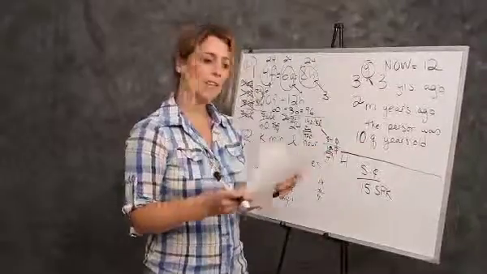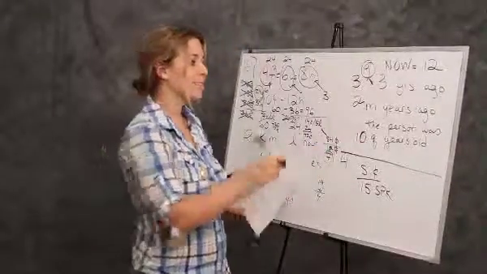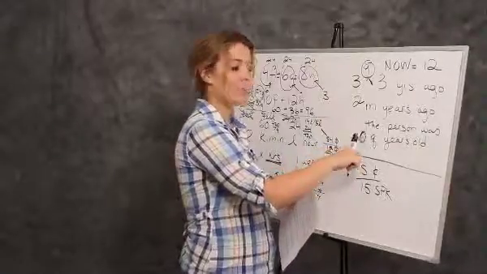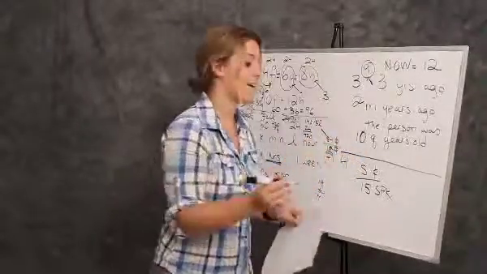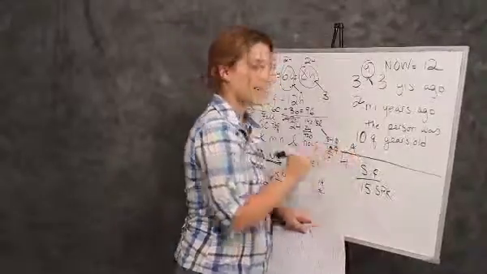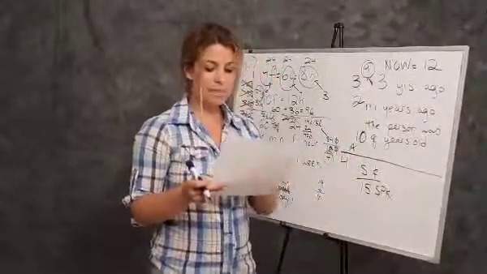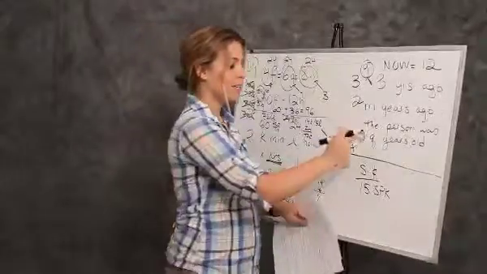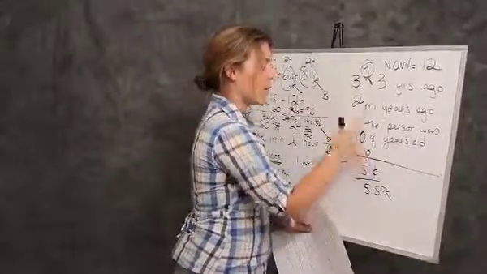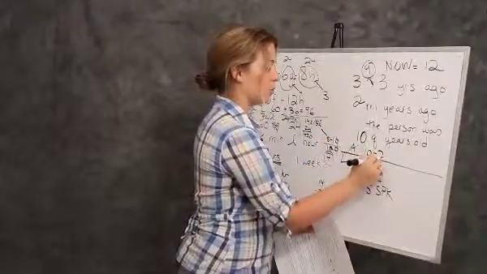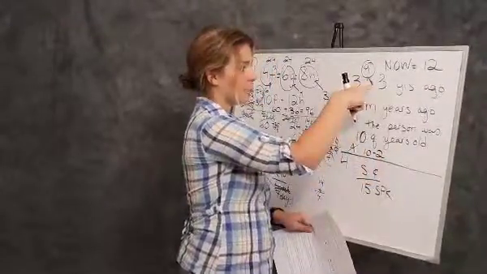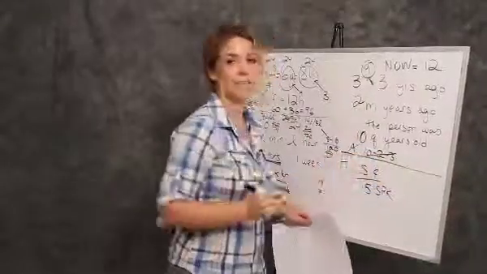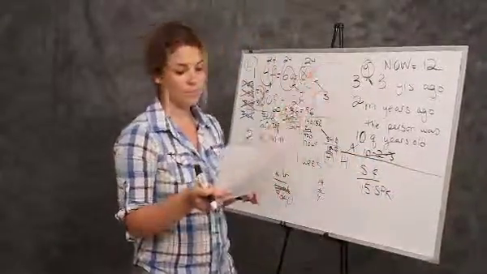So if we look at the answer choices, A is q minus 3. We said that q was 10. 10 minus 3 is 7. So A is out. B says q minus m minus 3. So 10 minus 2 minus 3. That's going to be 5. So now B is out because we're looking for 9.